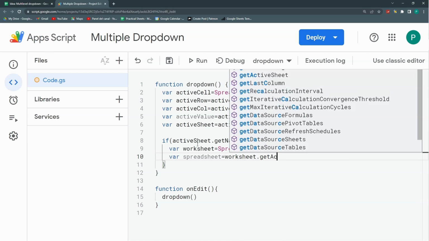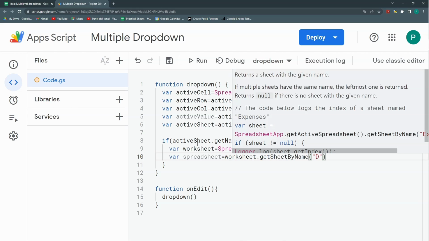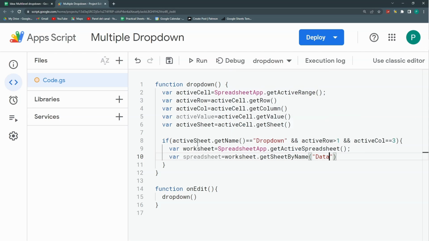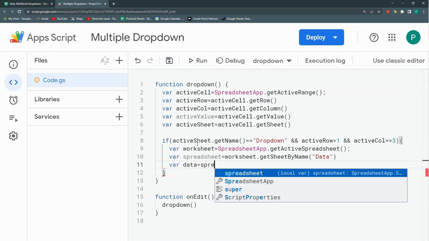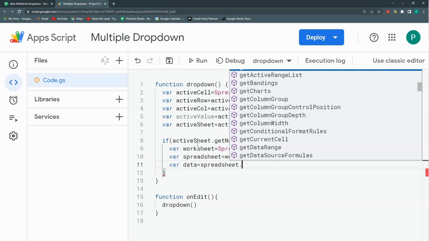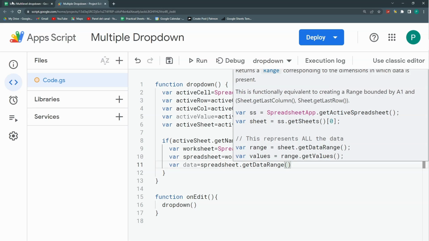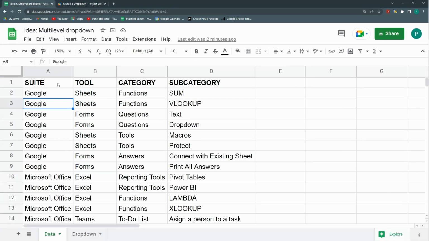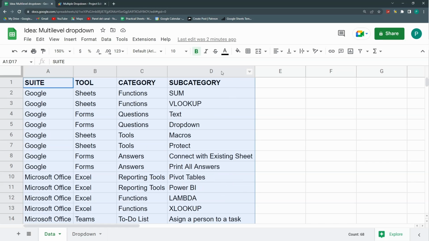So it's not getActiveSheet, but getSheetByName. And the name in my case is data. And finally, I'm going to connect to my data. This I do with spreadsheet.getDataRange. There are many ways, but I like to use this getDataRange, that works for tables. So it's going to choose all the table. It starts in A1 and will go right to the last column and down to the last row. And this is the data it's going to bring.